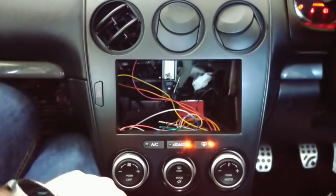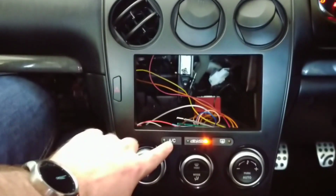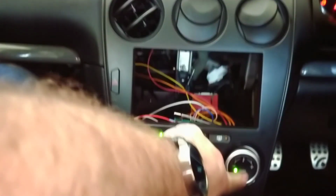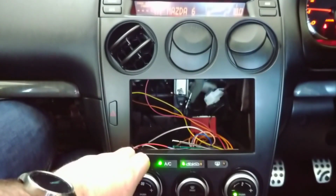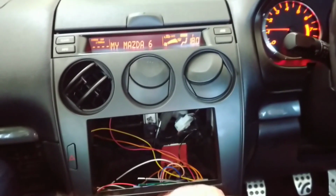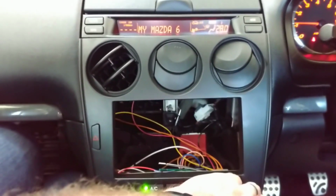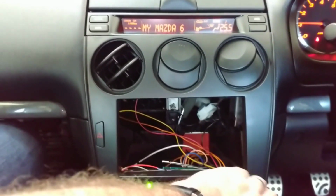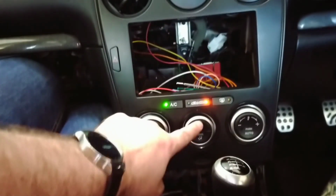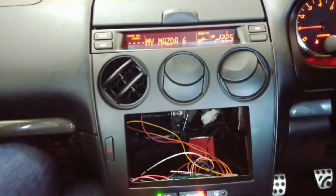So far everything seems to work. The rear demister light is on, I assume that's working. Obviously hitting aircon makes everything super cold. Hitting auto will make the aircon go nuts because I've got it set to 18 degrees, so it's just going to go off. So yeah, pretty exciting stuff. It seems like so far everything is working.